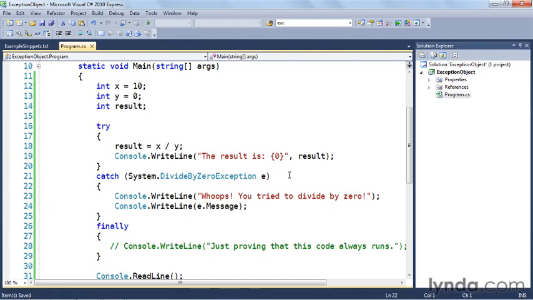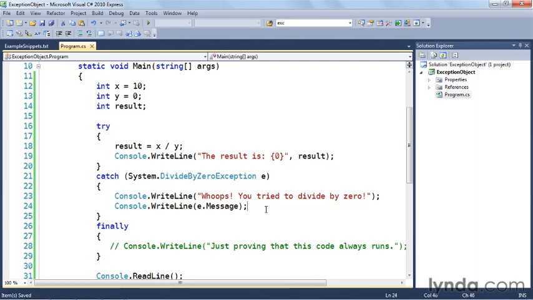And since I know that it's a divide by 0 exception, I can say, hey, you tried to divide by 0. I can also write out members of the exception object that's passed in. Because when you catch a specific exception, you get an argument. In this case, I've named it e, but you can name it whatever you want to. This will be passed into your catch handler, and this is the exception object that caused the exception. So we can do things like introspect that object and see things like what the message that goes along with it is, and so on and so forth.